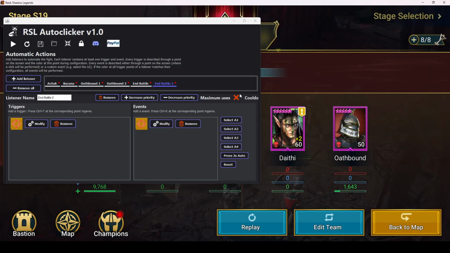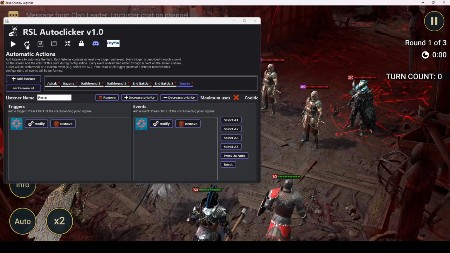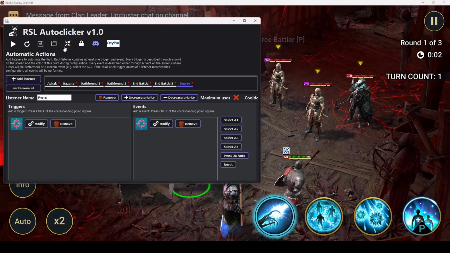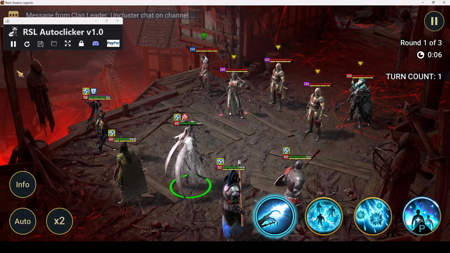And after that, we can simply add another listener that observes that the replay button is there. So this button is visible and we can press on it. And now the fight will restart. So let's just activate this, minimize the view and run it.